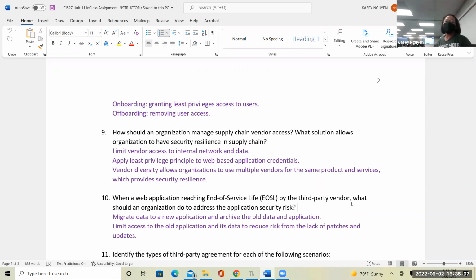So I would need to devote resources to make sure that my data gets migrated into the new application. And then I would take the old data and I would secure it. Because this is where the attacker is going to look to see what you're doing with the old stuff. Stuff like from the 1980s that's still around and there's no security, right? So people don't archive and protect it. So you can use encryption, you can use other resources to make sure it's protected. Okay.